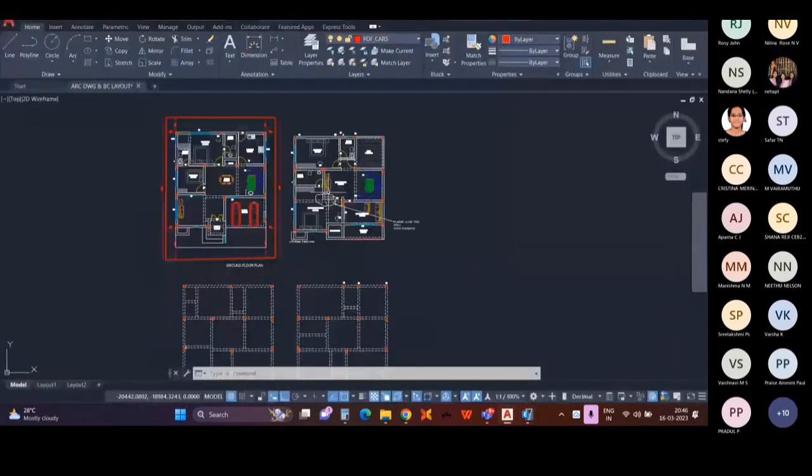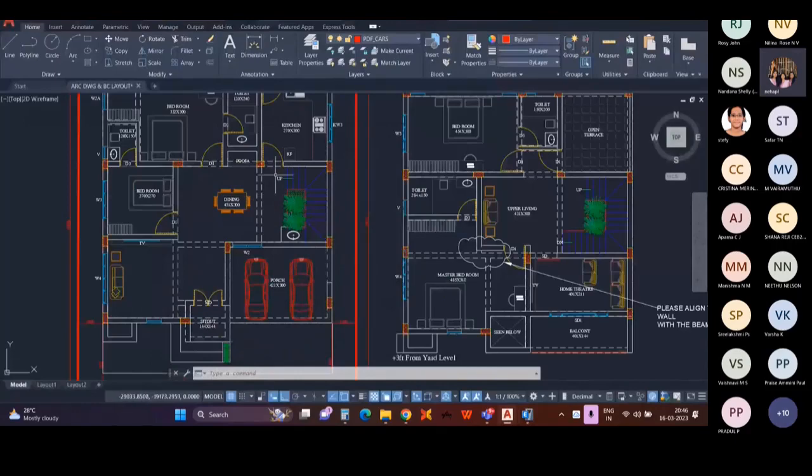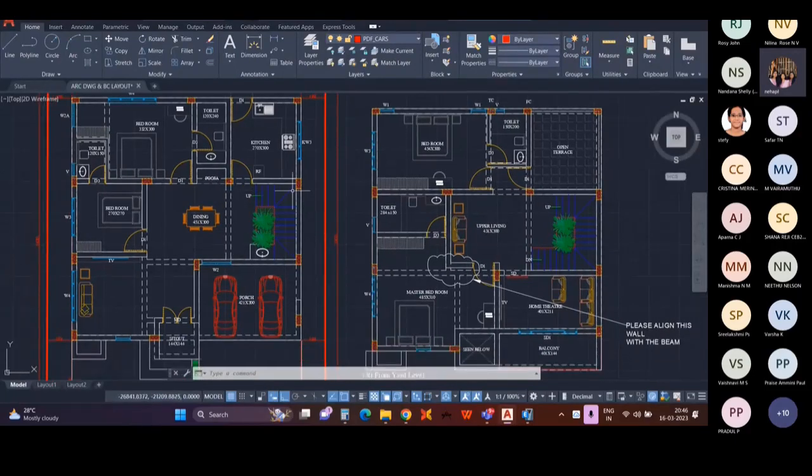If we look into this drawing, there is a staircase here, isn't it? For this staircase, we need to provide a cutout. That is, there will be no slab at this floor, because if there is a slab, we cannot access the first floor through the stair.